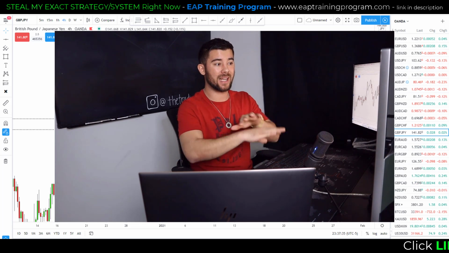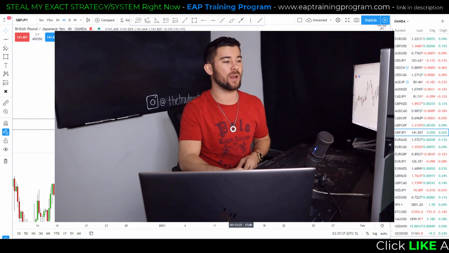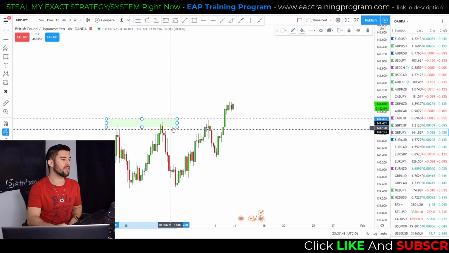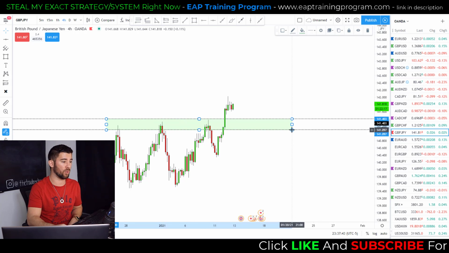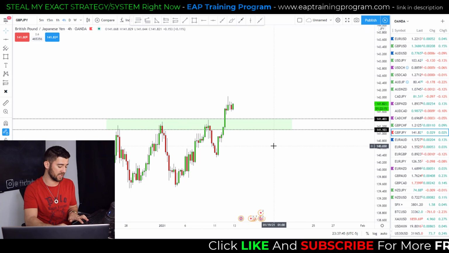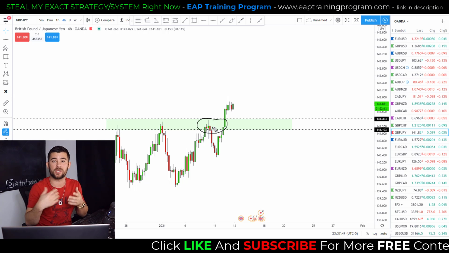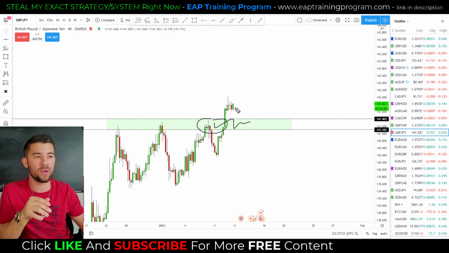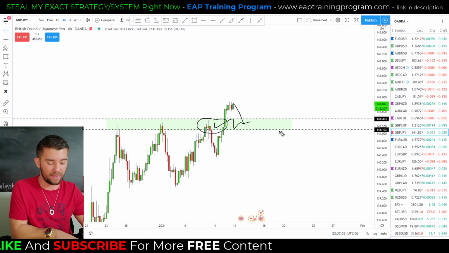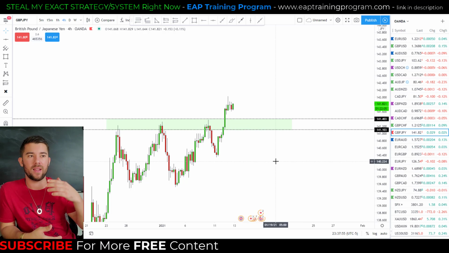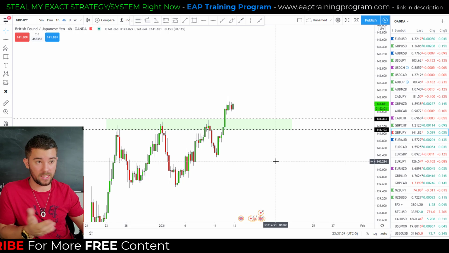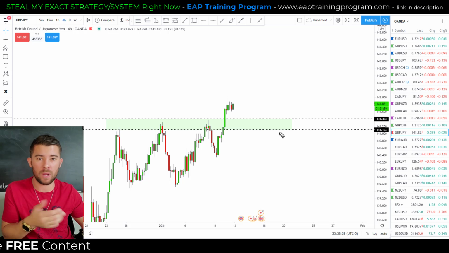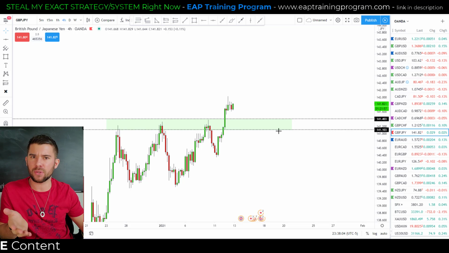Okay, so let's take this for example, and let's say we are looking at the pound yen and we have this area of structure support right here. Why is this support? Because it's the most recent level of resistance that was broken. As we have the most recent level of resistance broken, we're waiting on the market to pull back into that level. What's the first way that we can buy support? This is support. Previous resistance is our support. What's the first way we can actually buy? We need an entry reason, right?